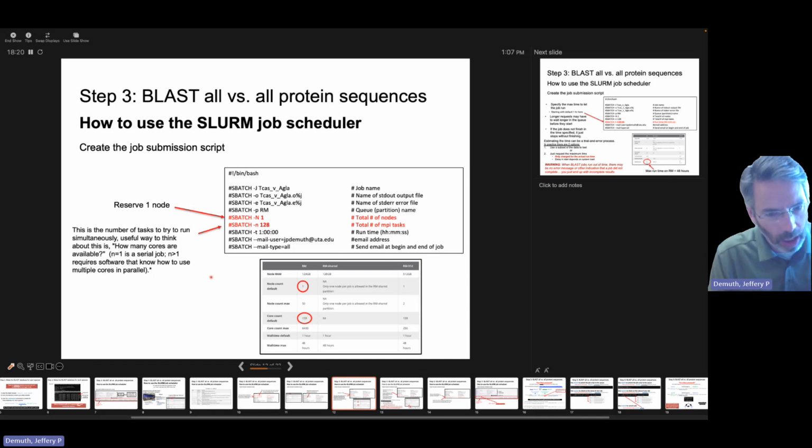For however many parallel tasks we can run, one way to think about this, we could run 128 genes at a time and search all of them simultaneously. So this is where we get most of our benefit over, say, just running this on our local computer.